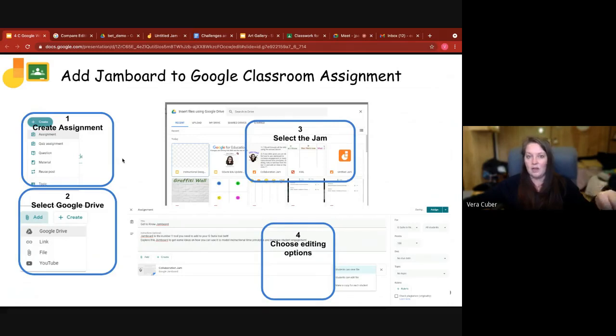So you can facilitate collaborative groups that way. And only the kids that are in that group will see that Jamboard assignment. Anybody that's not in it doesn't even know that assignment exists. And so you can make multiple groups, assign them to just a few students, and they would all have a separate jam that they could all work in.